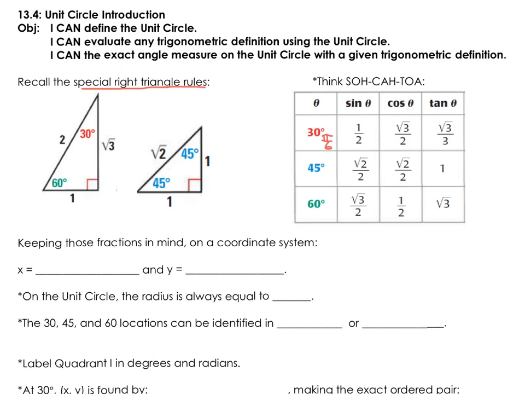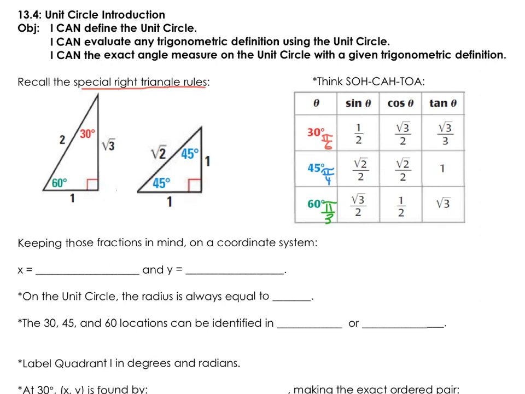Over at the other triangle, 45 degrees, which in radians is pi over 4, both sine and cosine are the same. The opposite over hypotenuse and adjacent over hypotenuse definitions would both be square root 2 over 2. Tangent for this one is opposite over adjacent, which equals 1. Last but not least, 60 degrees, and its radian counterpart is pi over 3. This time, sine and cosine are flip-flopped from the 30-degree answers. Notice sine is square root 3 over 2, cosine would be 1/2, and then tangent would be square root 3 over 1, which just equals square root 3.